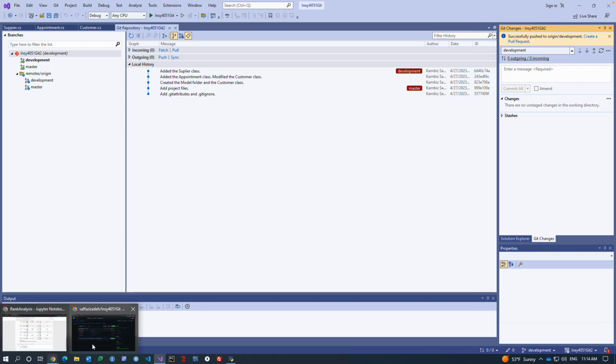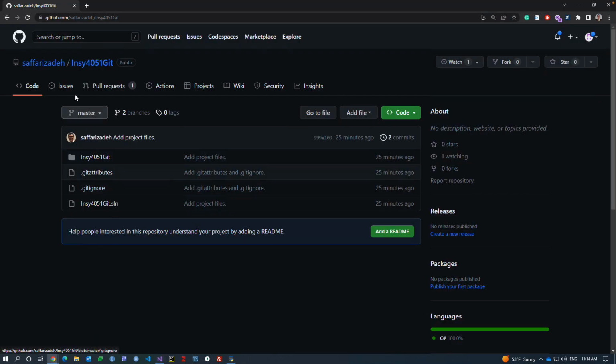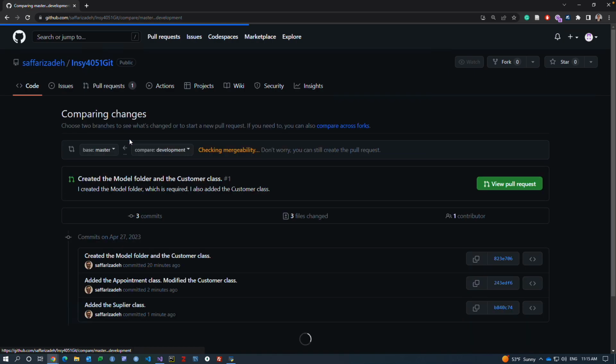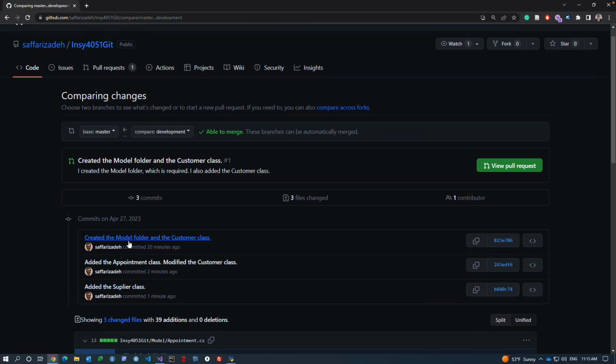Again, if I go to GitHub, you see I have the master and I have the development. If I go to the development, you see that it says this branch is 3 commits ahead of master. If I click on this, it shows the things that were changed, right?